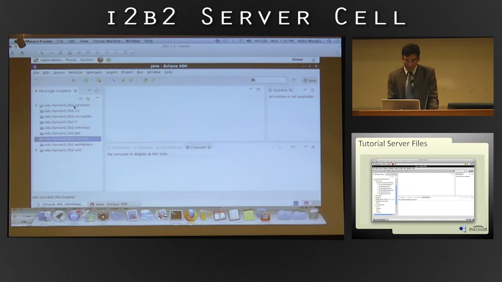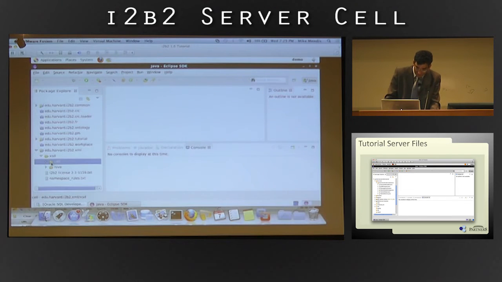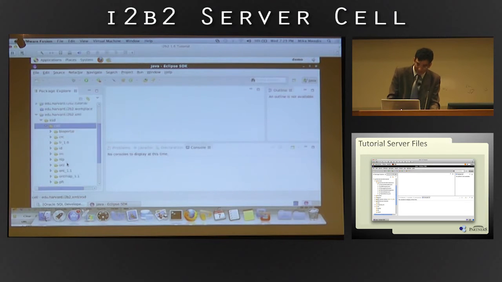It actually uses the commons, and it also uses the i2b2 XML. The i2b2 XML has the XSD files, which are used for JAXB and creating the objects. If we take a look at the cells, this has the CRC, the file repository, IM.